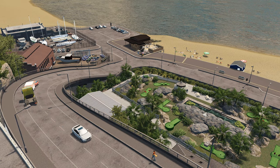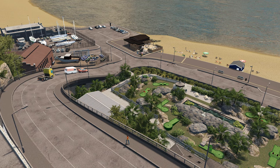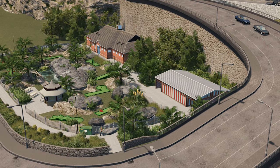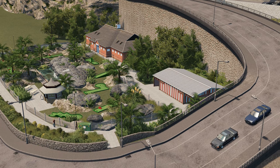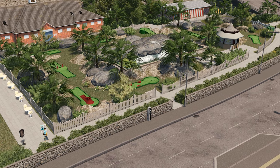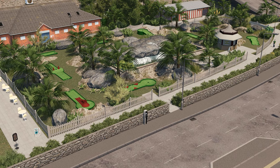So what did we get up to last time round? Well, as you can see on screen now, we worked on the start of the beachfront. Now, if you watched the previous video, you'll know this is an inspired recreation of the Shanklin beachfront, a place that's very close to my heart. I've been here many times before, and I really had fun starting this off.